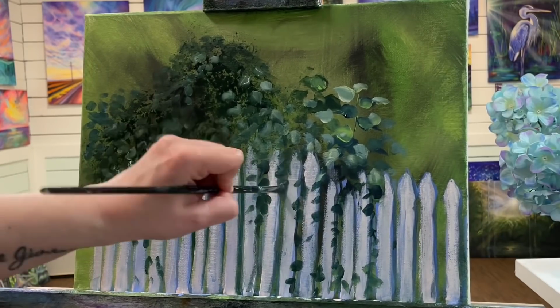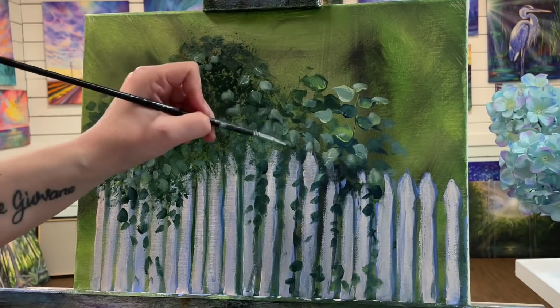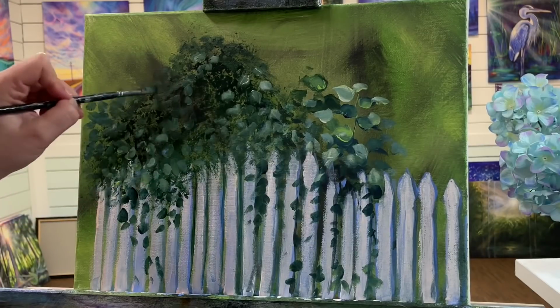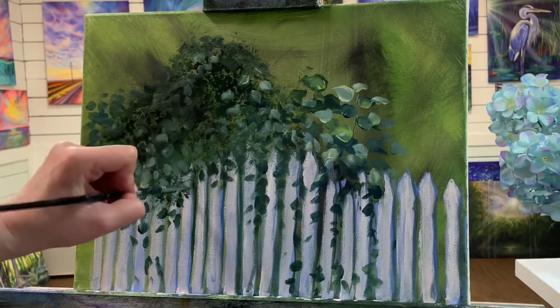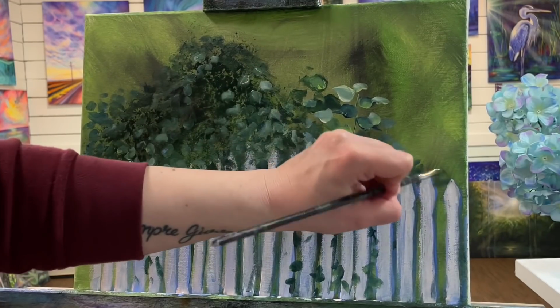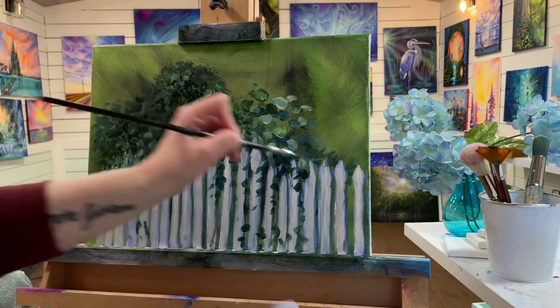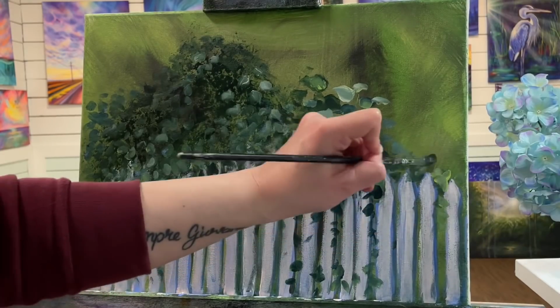So I'm going to go in between these fence posts here and I'm going to finish up these leaves. And I'm going to start coming in, adding a few more shadows, little flicks and flecks of my phthalo blue, sap green, a little bit of black. And then we'll start coming in with some more highlights. I'm going to bring in some light right above the top of the rosebush itself. I'm going to be coming in right here with more of my light permanent green.